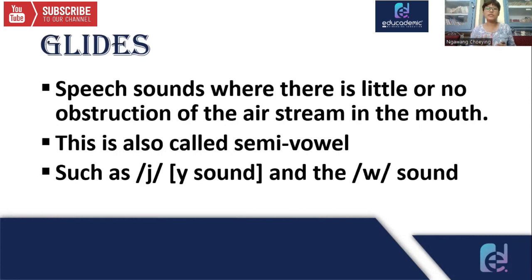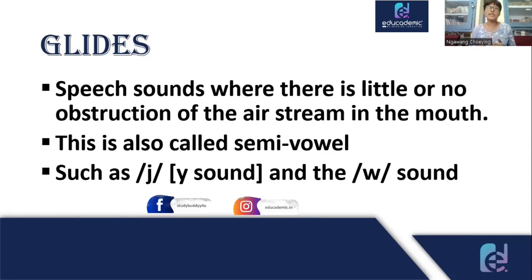Now comes the glide. Now what is glide? Glide is the last manner of articulation of the sonorant sounds. What comes in glide? The yes sound and the w sound, y and w. Here see that I have used this small letter j in place of the yes sound, and I have told you again and again that the phonetic symbol of the yes sound is the small letter j. So do not get mistaken with the j.